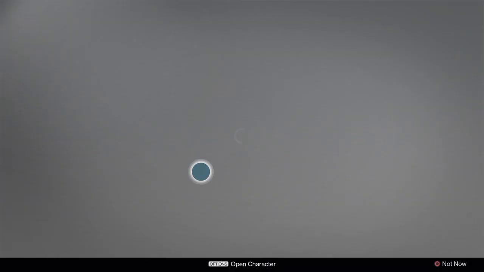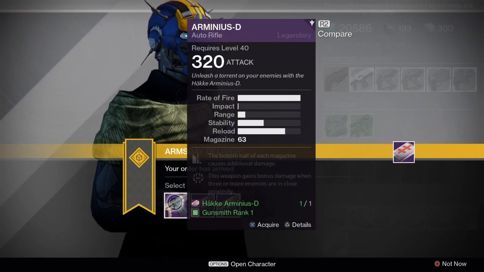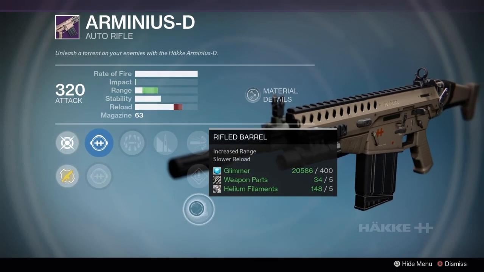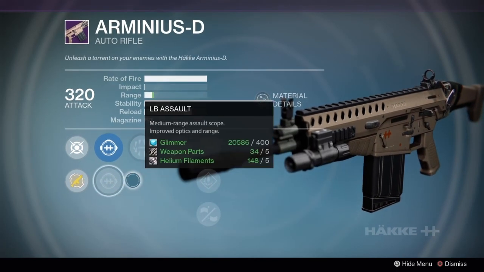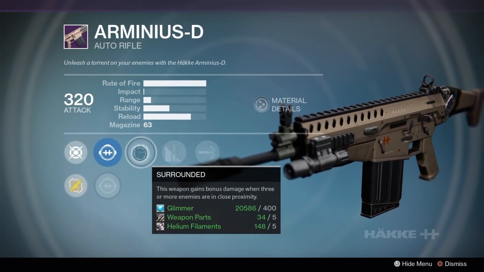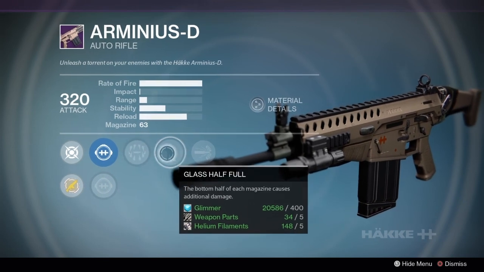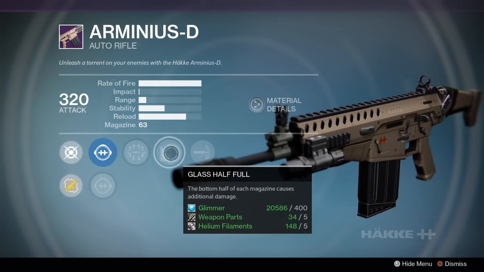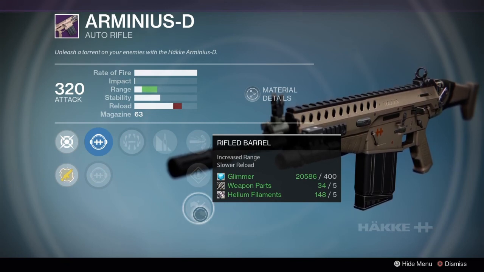Like, roll 3 isn't bad. Okay, you know what, looking at them again, if you are completely tired of waiting on this and you want to give up on it, but you actually want to use it for a little bit, get roll 1. Surrounded is a damage bonus, and in the right situations, it will help. Surrounded plus Glass Half Full will boost your DPS, and then you have Rifled Barrel for that added range, which is actually not a luxury on this gun.